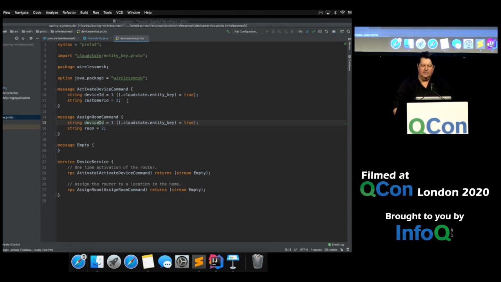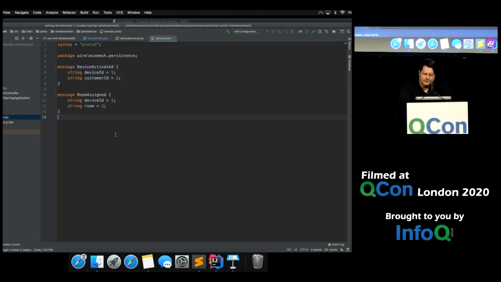What you're doing is you're saying the data type first, and then you're saying the ordering over here. That was kind of weird to me when I first saw it. The device ID, you're actually dictating here that is the entity key. If it was customer ID, I would have put it there, but the customer ID is not the key. Device service can now assign the room or activate. That's it for the gRPC part. I also said that I was using the events. I modeled them also in gRPC protobufs. And I've got my device activated. It's got a device ID and a customer ID and room assigned. So the events in event sourcing, you want to have all the information that's applicable to that event. You don't want any other stuff in there.